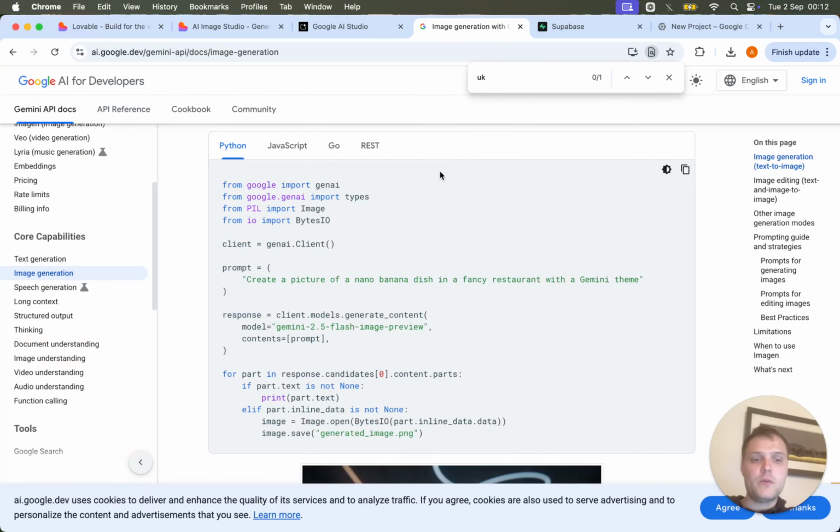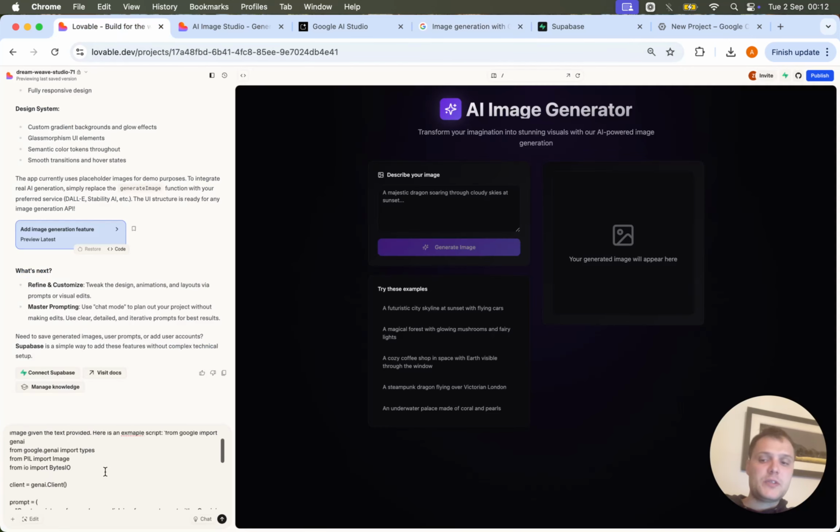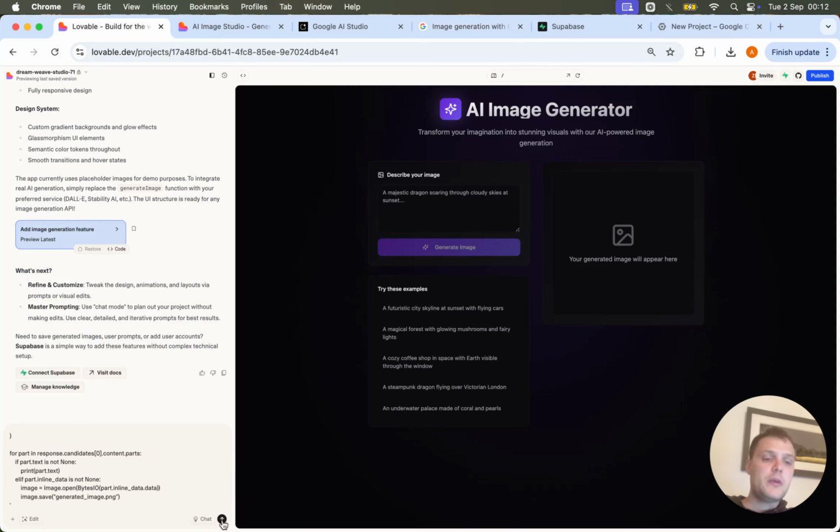Okay, given that now we've provided an example script in our Lovable prompt to essentially explain to Lovable how to connect to the API, how to use it, and what libraries to use. So you can see here it's using different Python libraries, which will then be used in the Supabase edge function. So we've provided this script in our prompt so that it knows how to connect to that API and essentially what arguments to pass and what endpoint to call.